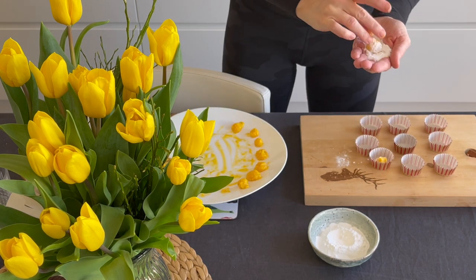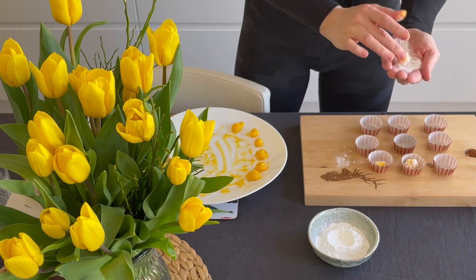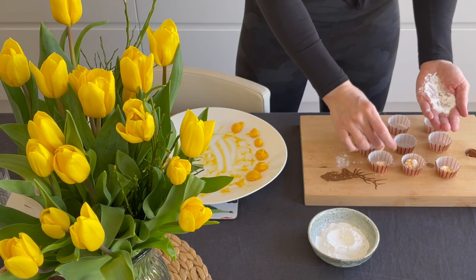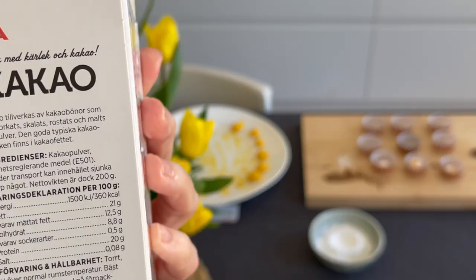Now the topping. Santa Teresa yolks typically have powdered sugar outside, so I will put powdered erythritol, but maybe this will be too sweet for me, so I will also be creative with the toppings, but I just want to try also the classic.